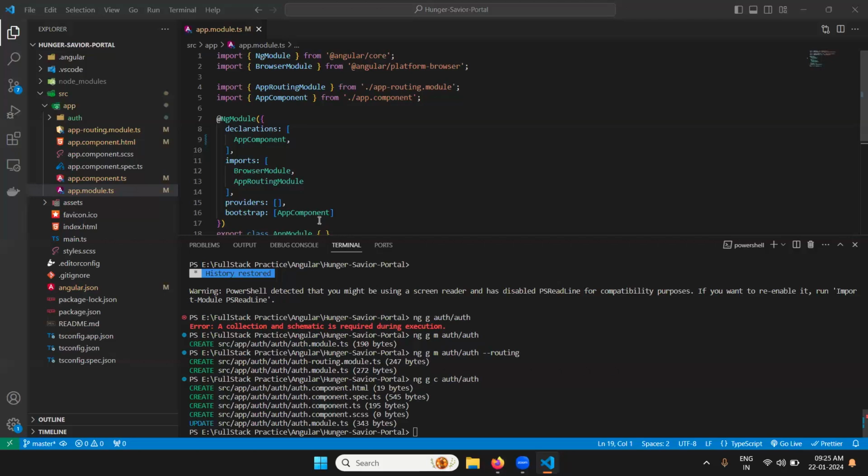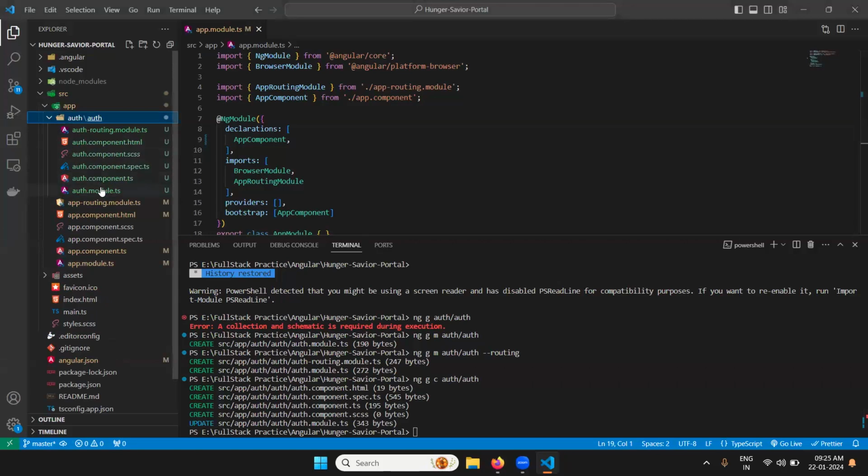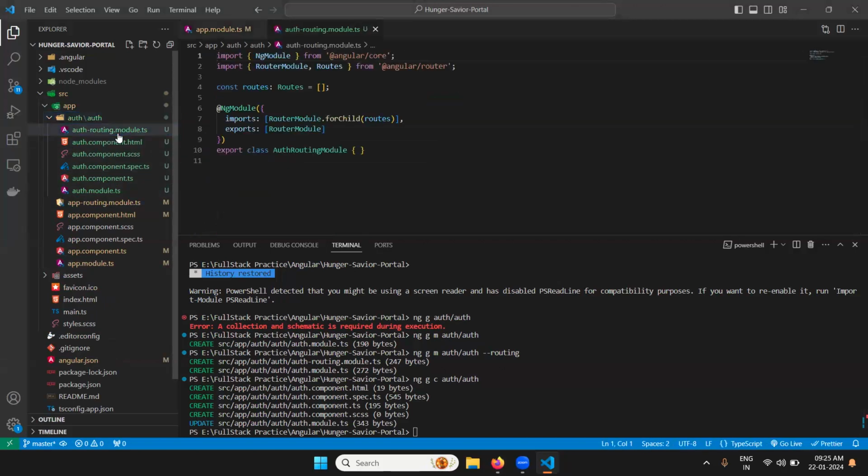Now can you just go inside the auth routing module? So right now we do have the app routing module, correct?